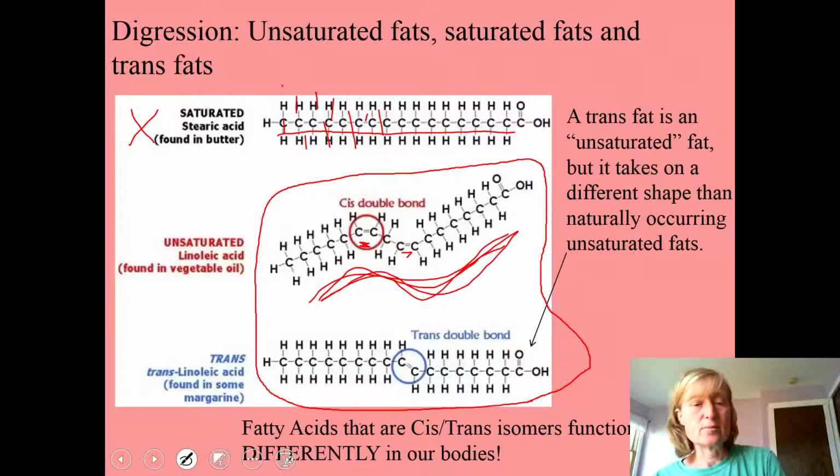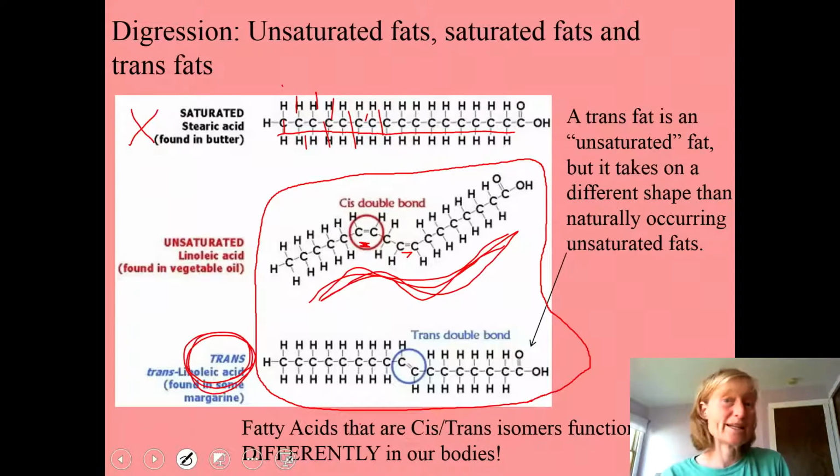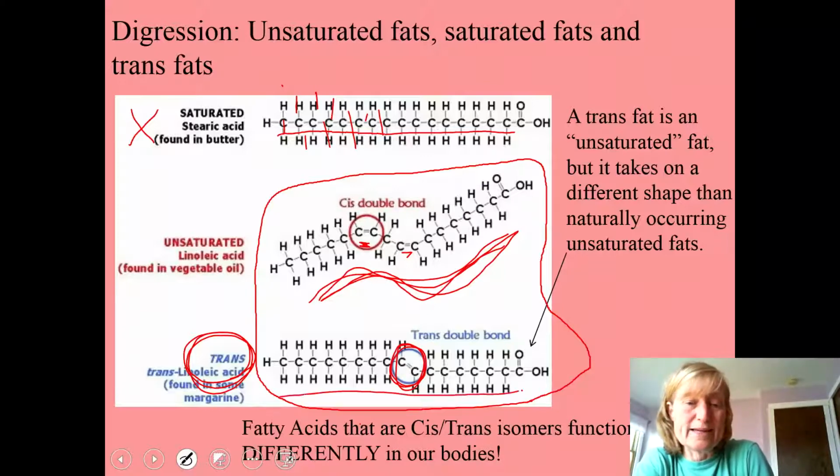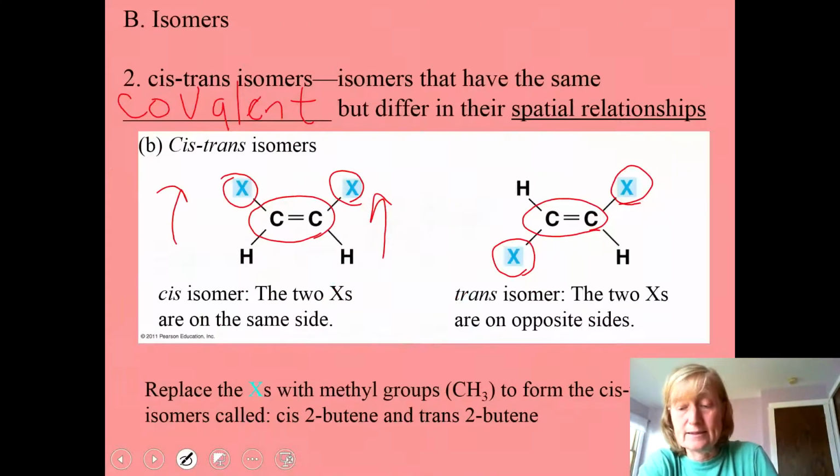Now, in processing of unsaturated fats, humans have made what are called trans fats. Trans fats are mostly human-produced fats that are kind of like unsaturated fats and kind of like saturated fats. They are unsaturated fats in the sense that they have a double bond between two carbons, but that double bond is in the trans form, creating a much more linear molecule, much more like the saturated fat, as you can see. Okay?